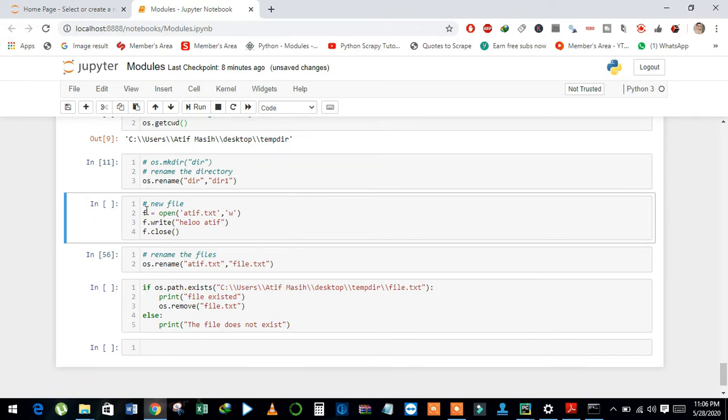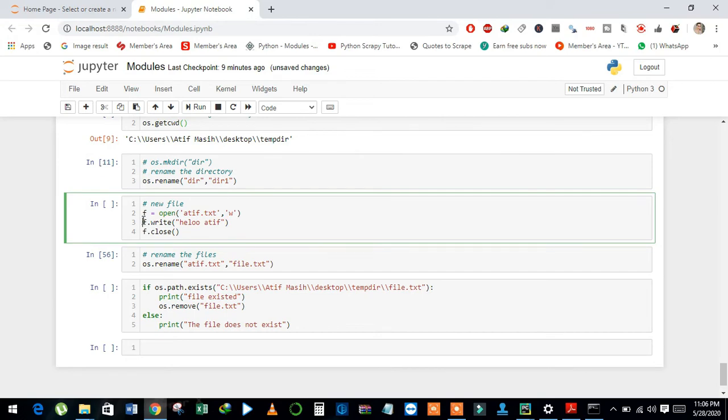And next we will discuss how to create a file in the current directory, and then how to rename the file and also how to remove the file using the OS module. First I just created a file atif.txt in w mode.